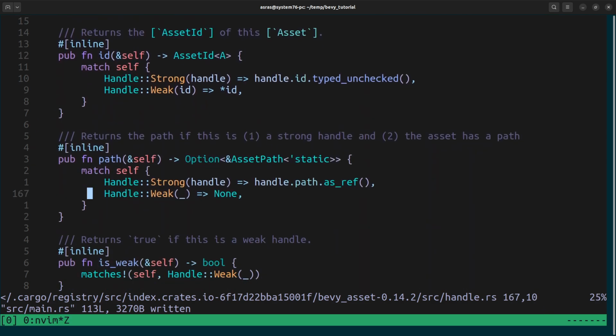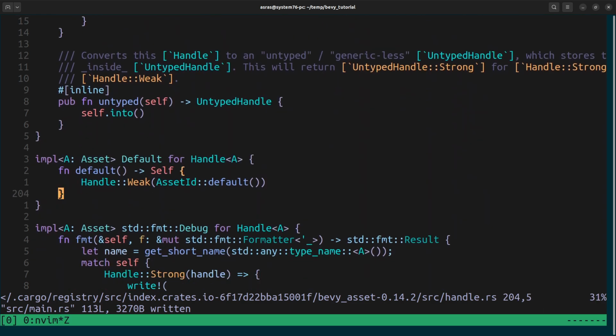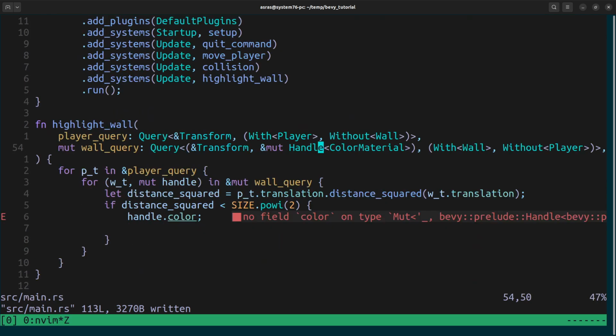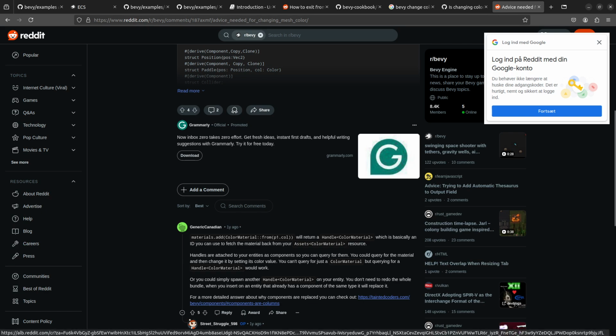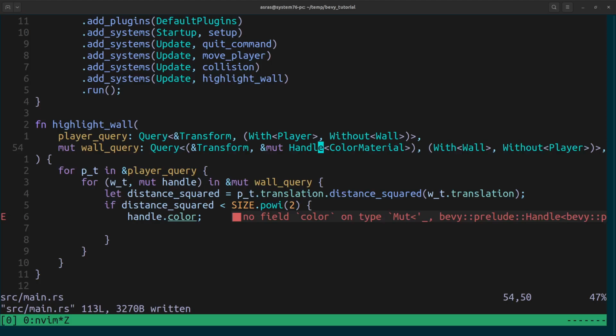So ID path is weak, is strong, clone weak, untyped. Great. So what do they say here on Reddit? They say we'll return a handle, which is basically an ID, which you can use to fetch the material back from your assets. Okay, so that's kind of what we need to do.